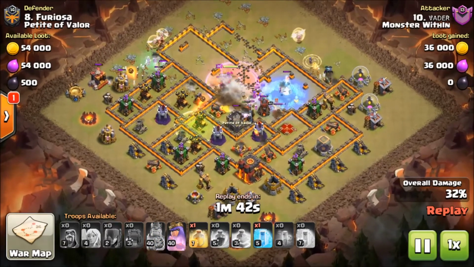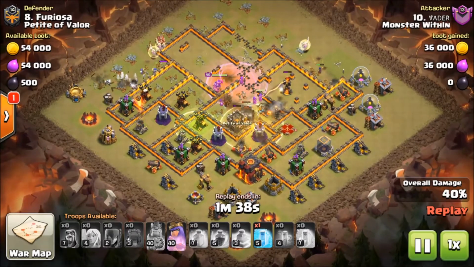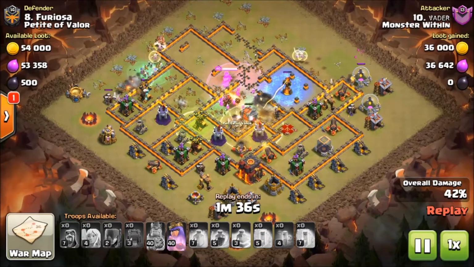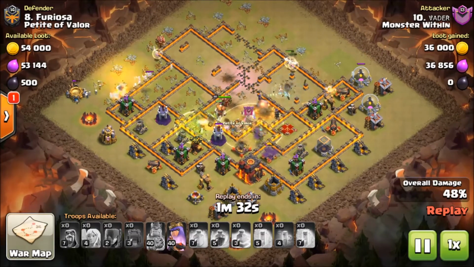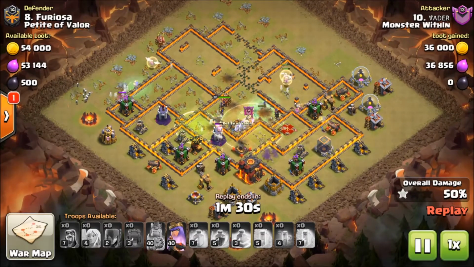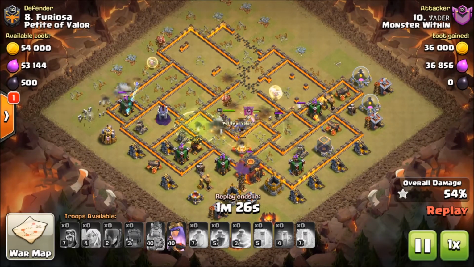Another freeze does go down on that Inferno tower just to keep it frozen up a bit longer. Needs to get something onto it. And finally, a couple of raged skellies as well as one witch gets on it. Inferno goes down and the big threats are taken care of in this one.